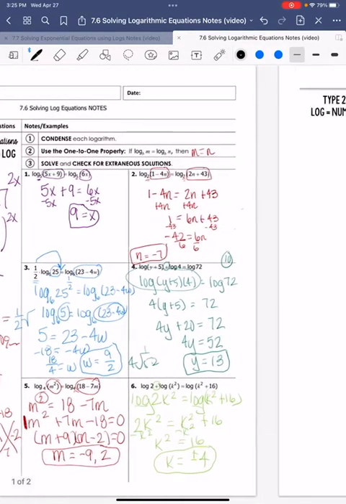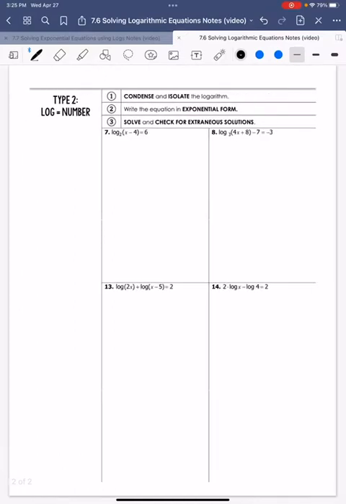Okay. Well, sometimes it's going to be a log equal to a number. Yesterday's notes, or whatever day, you have the log base b of a equals x, and you converted, and it was b to the x equals a. We're going to convert forms for all of these. There's no log on this side, so we can't just say the bases are the same, the arguments are the same. There's no argument on the right. We're going to change forms.